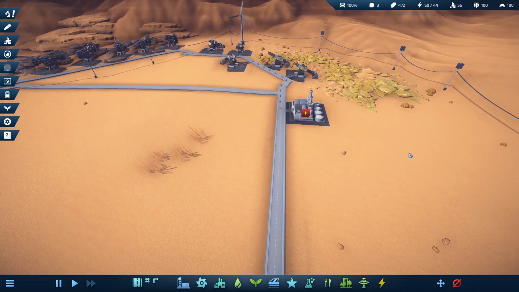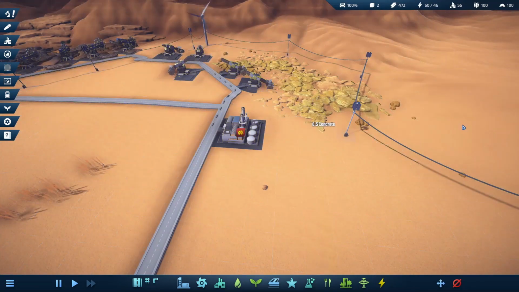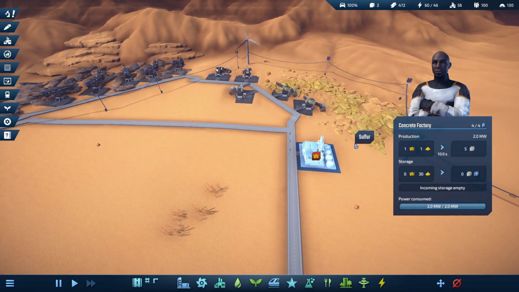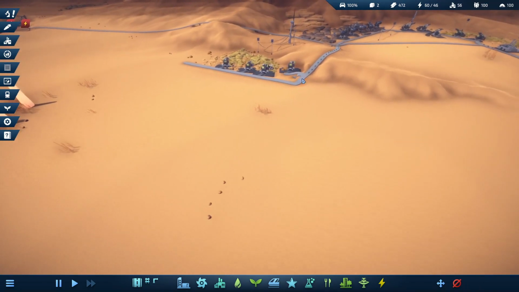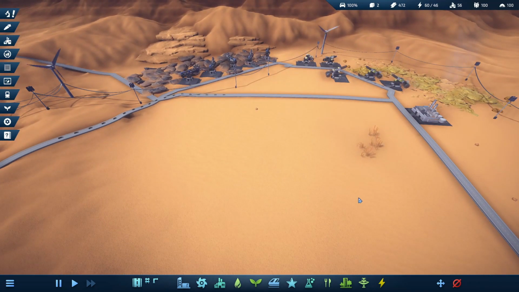Oh, I need power. There we go. I'll start getting all the resources, and it will start mining, hopefully. But obviously some of its resources will come from over here, and some will come from over here, and then we can do that when it starts getting a little bit easier.